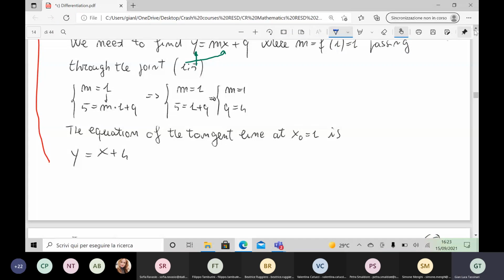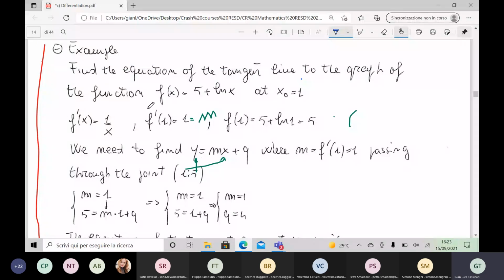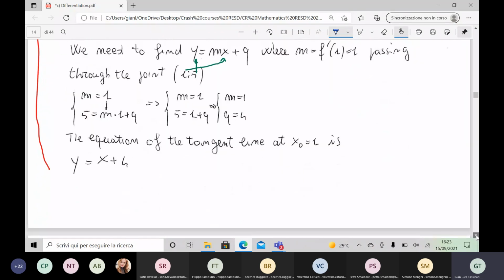So you see, you have simply first to find m. In which way? Compute the derivative, then evaluate the derivative at the point. Then you have to find the tangency point. Since the tangency point belongs to both the straight line and our function, and I gave you only the abscissa, substitute the abscissa here to get the corresponding value of y, which is 5, and this is the tangency point. So you have the slope, you have a point belonging to the straight line. You can do what we have already done in the first lecture, or second lecture, I do not remember, and you get the equation of the tangent line.